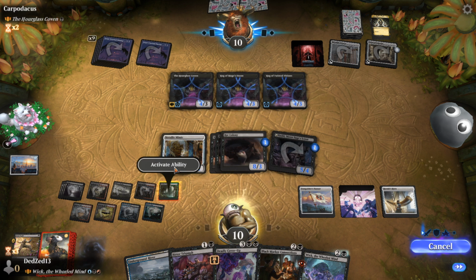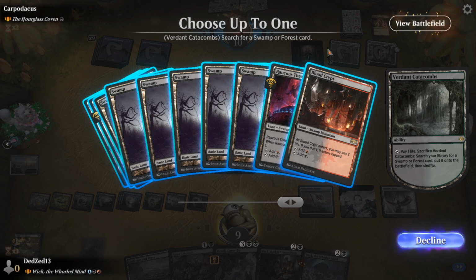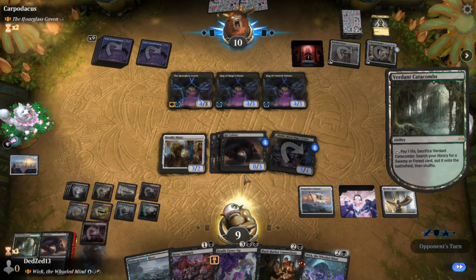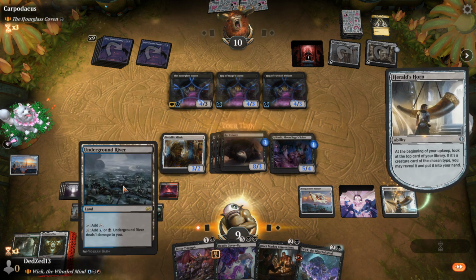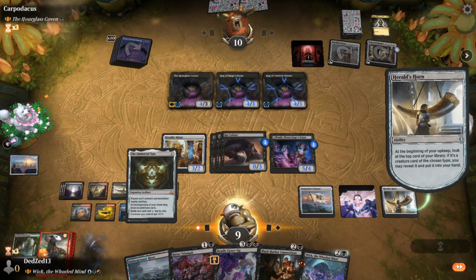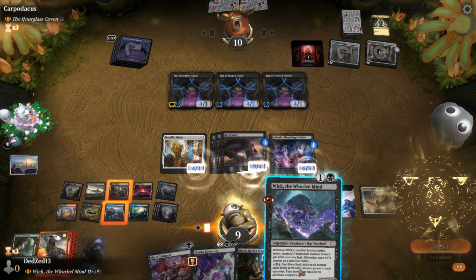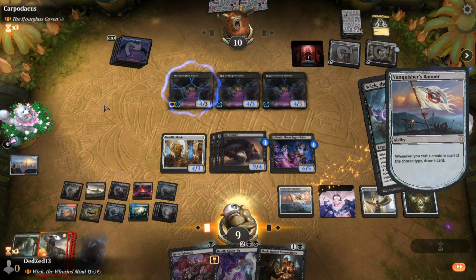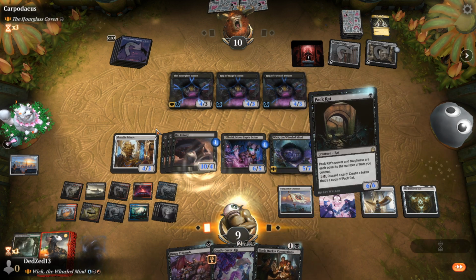I do like this card, it is very interesting. I haven't seen it like forever. I feel like when it came out I did see it a couple times, but it has been so long since I've seen it being played. Oh, that's fun. I mean, obviously we don't get to draw it from that, but we do get to go the Immortal Sun. We get to go Wick. We got to go Pack Rat.